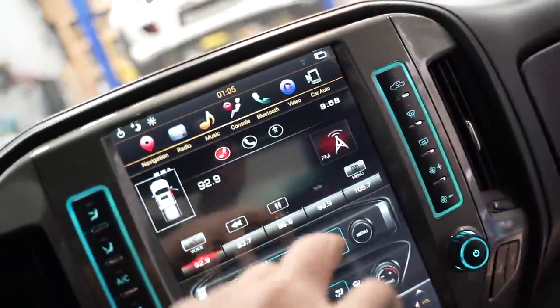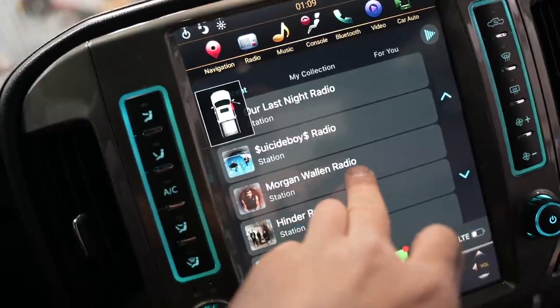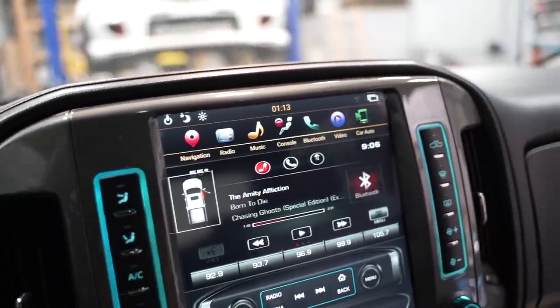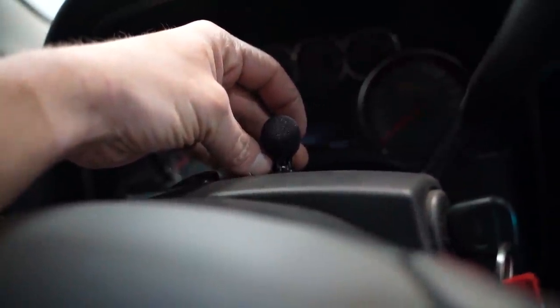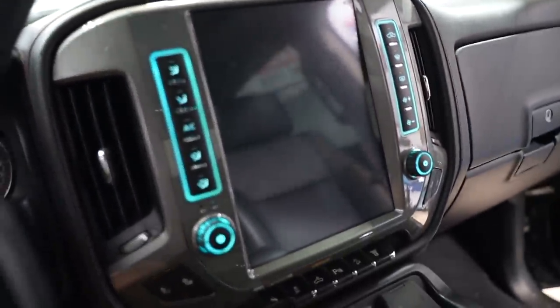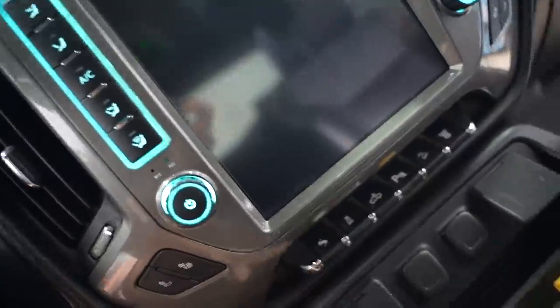Looks super, super nice. Ah, there we go. We had to connect it via Bluetooth. Hey, look at that. All the climate control works, which is fairly interesting how they integrated all that, but it works well. Up here we have the microphone, say if we want to take a call on the road. That little guy up there is our GPS antenna. So far, I'm super excited with it, super stoked on it. It fits fairly well. There's a little bit of a gap right here, but overall, she fits nice. Now the best part, there's 2 of them.